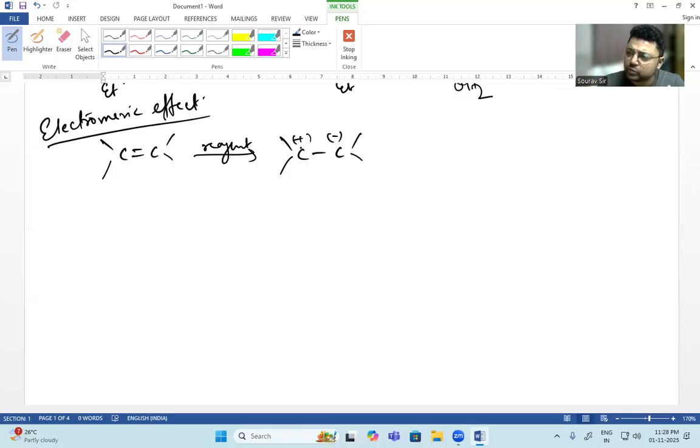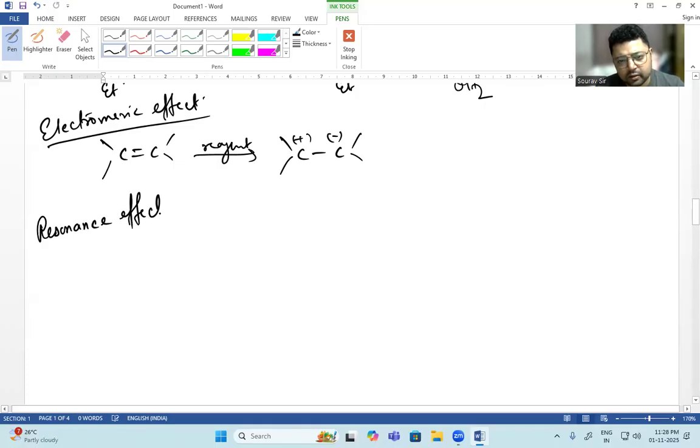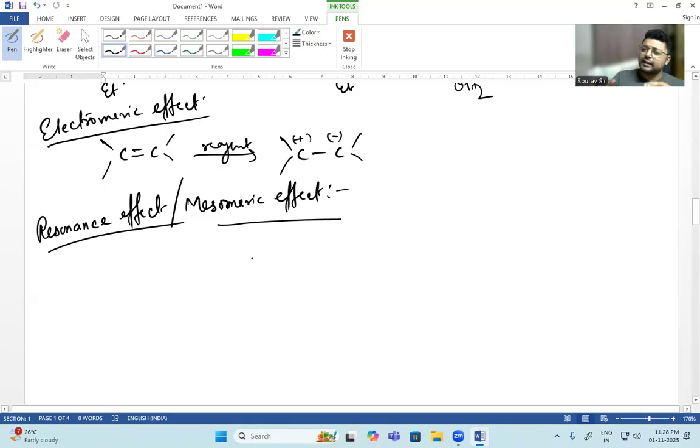So we can say that mesomeric effect and resonance effect run parallelly, or they have a similar order. They have a similar sense of reactivity and other things, so we will write both of them in the same order: resonance effect or mesomeric effect. There is no point of learning them in a separate way. They are 99.99% alike. 1% is not alike, and that I will discuss later.